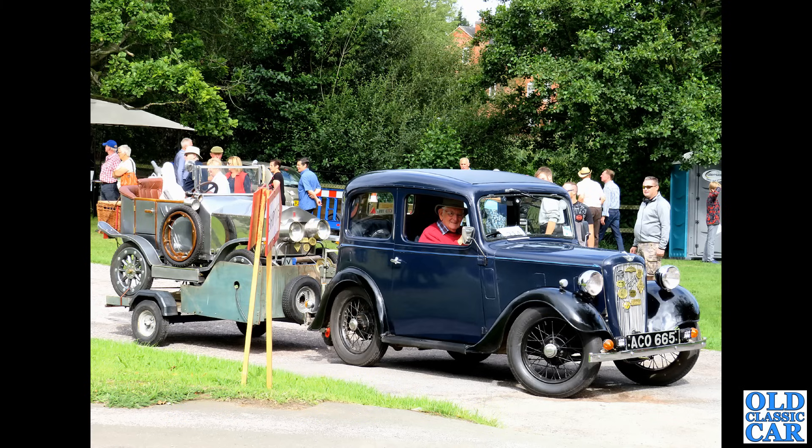Continuing this look at very practical classics, we have the Ford Fiesta here in Mark 2 format from 1985. There's a very familiar MGB in the background there, but those little Fiestas are getting hard to find now — most of them have rotted away and been scrapped, but if you find one that isn't rotten that would be a great little runaround.